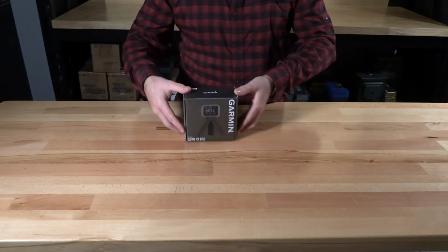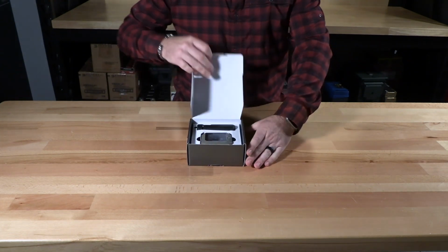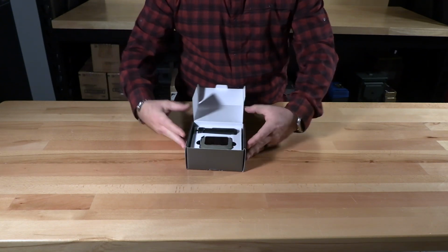We're here to do a quick unboxing of the new Garmin Xero C1 Pro. This is a new ballistic chronograph that's on the market. This one just came in the mail to us, one of two. You can see the size of it.